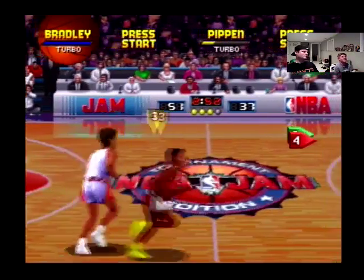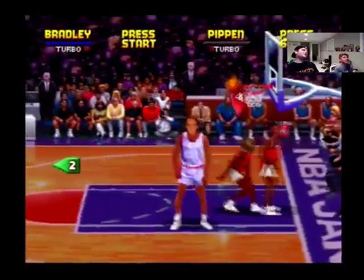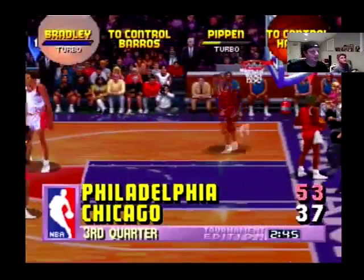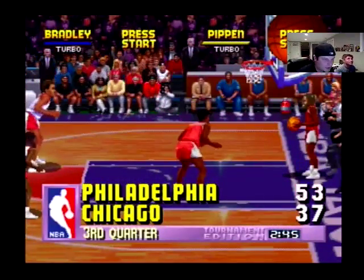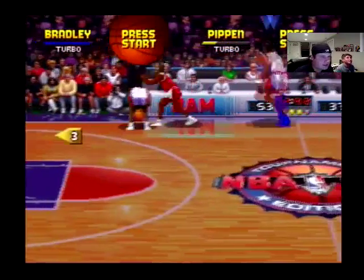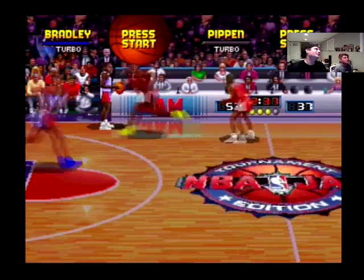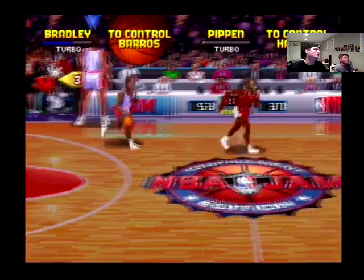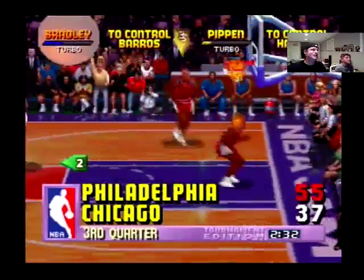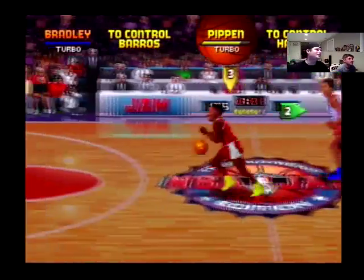Oh, okay. That's the NBA Jam signature. Besides jamming, dunking the ball itself, that's the second best thing in NBA Jam: pushing to the goal. College Slam animations are different than TE. Why did I throw it over? Yeah, Hang Time on 64 is pretty close to the arcade as well. I remember going over to a friend's house who got it right when it came out, and I was just amazed by that game. I loved it.